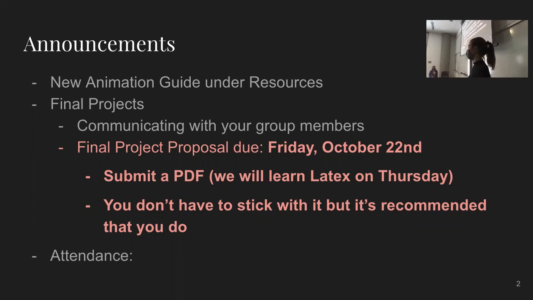We're going to want these all to be in LaTeX, which we'll show you how to write PDF files in on Thursday, so next lecture. So you can start working on it in a Word document or something, and then later on Thursday, once you know LaTeX, you can start transferring it over. As for your topics, if you change your mind later, that's totally fine. You're not stuck to it. It's recommended that you stick to the same thing because it's less work for you, but don't feel that you're stuck to any topic. And then the attendance link is coming.